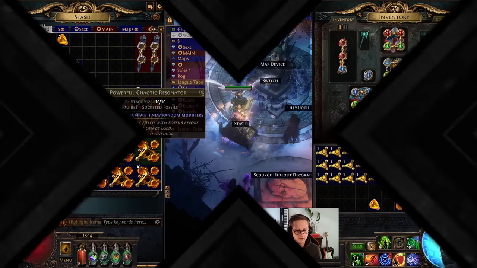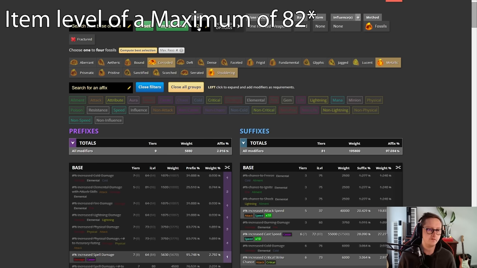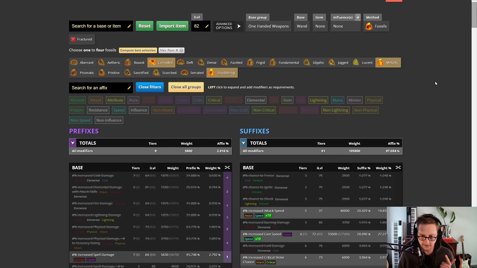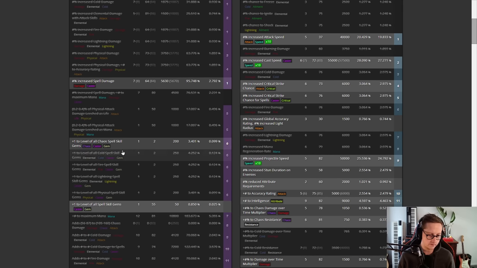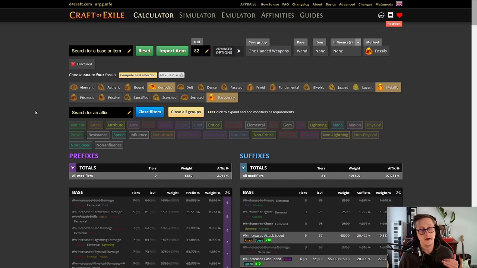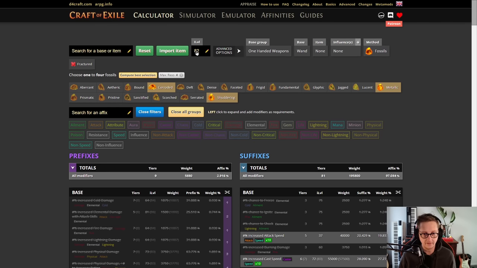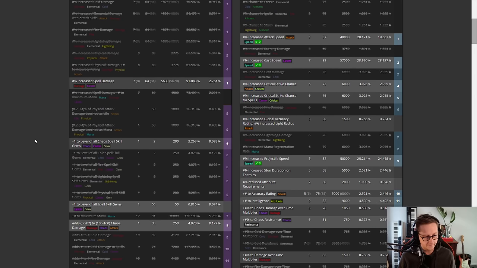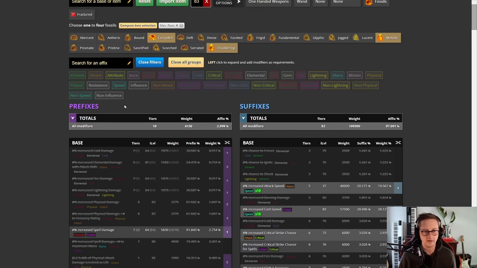So let's just have a quick look over here at Craft of Exile. If we have an item level of only 82 and we use the fossil combination corroded, shuddering, and metallic, the only prefixes that can roll are plus one all, plus one chaos, and spell damage. So if the item does roll with three prefixes, these will be the three prefixes. If the item level is higher and you get something like this, then you start seeing more things coming in, and then the chance of hitting these three mods becomes harder.